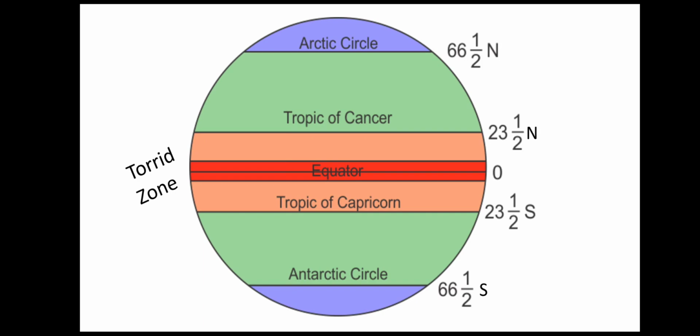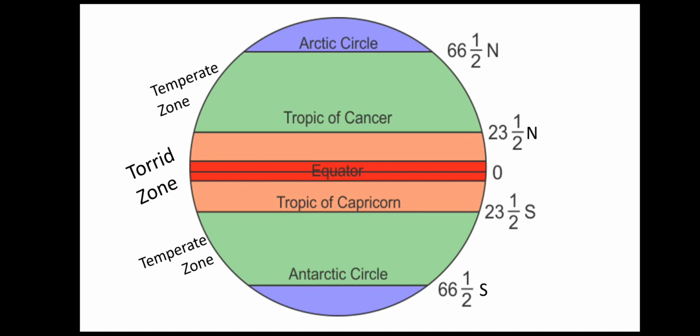The midday sun never shines overhead on any latitudes beyond the Tropic of Cancer and Tropic of Capricorn. The angle of the sun's rays goes on decreasing towards the poles. As such, areas bounded by the Tropic of Cancer and the Arctic Circle, and the Tropic of Capricorn and Antarctic Circle have moderate temperatures. Therefore, these are called temperate zones.